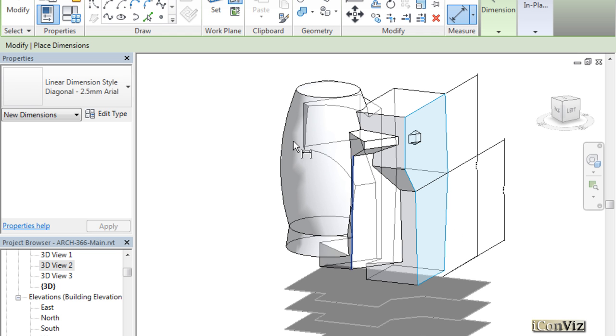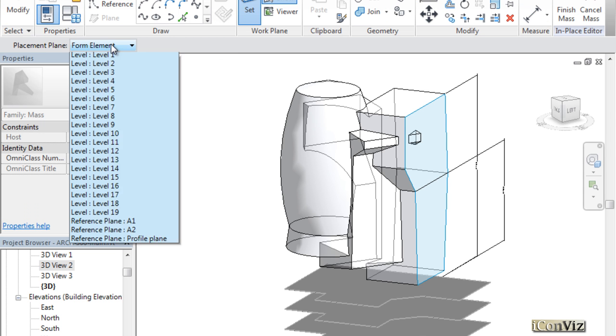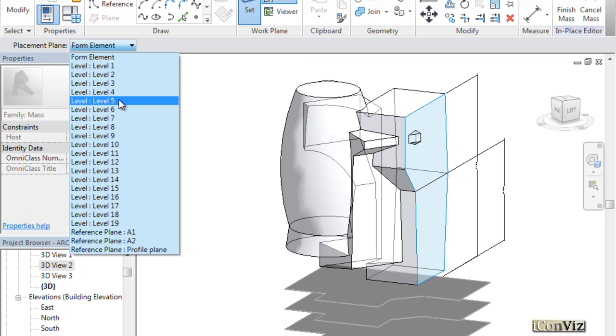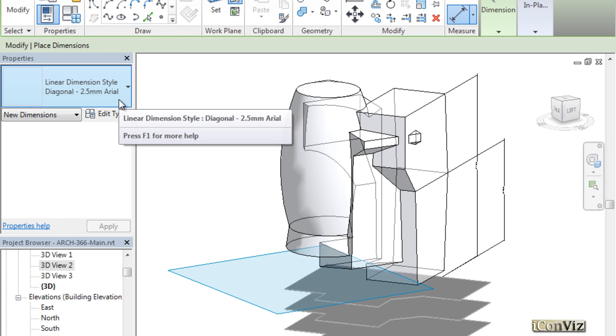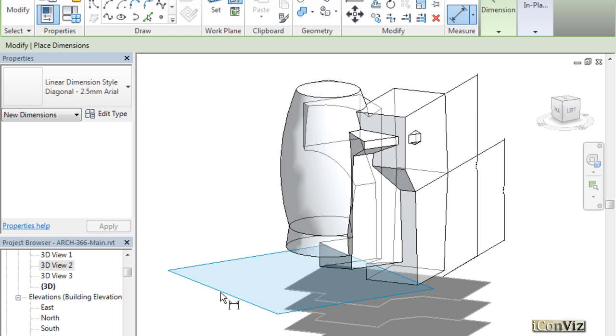I'm unable to select it because my work plane needs to be reset to be any of the horizontal work planes. I'll choose, for example, level 5. You remember the work plane concept? You can see the new work plane has changed to be this horizontal. So now I can pick the whole surface or plane and I dimension it to the edge of the floor slab.